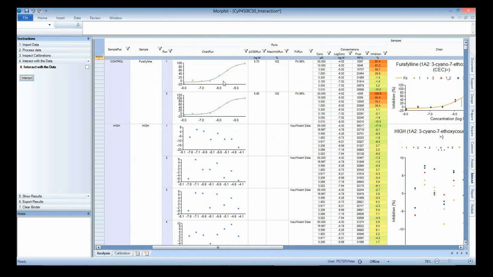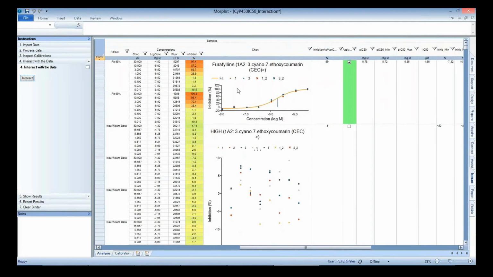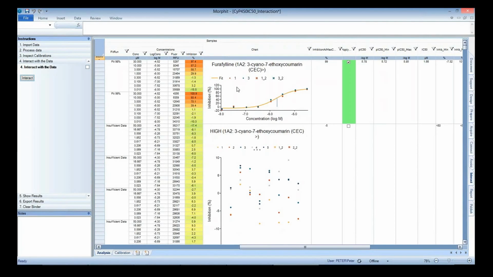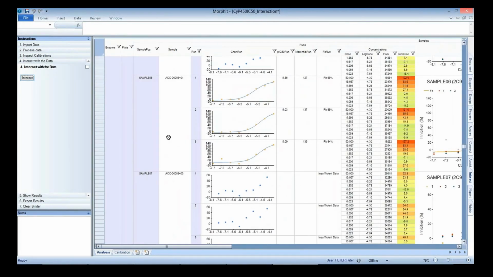This is a 4-parameter fit in this case, making use of the built-in fit capabilities of Morphit, which you can easily compare to the GraphPad Prism capabilities. You can set the starting parameters, you can choose the model and all that. You can also see that some of these tick boxes have automatically been ticked, and that has some consequences for the data processing as well. That's one of the tricks we have to judge if your data is going in the right direction. And this is the result from this assay.